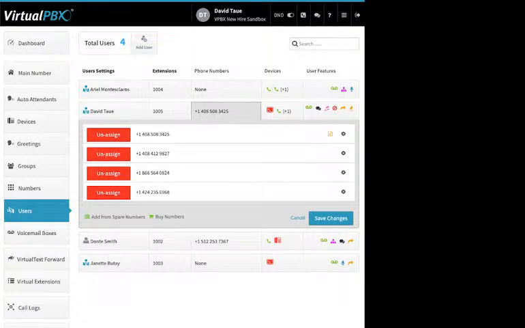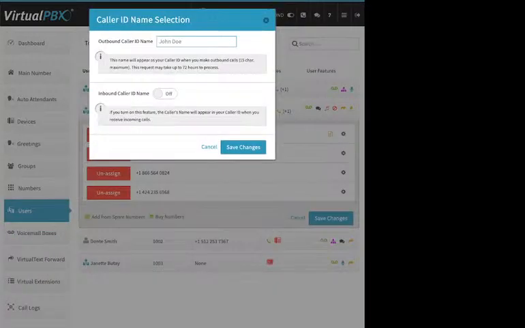You have a little gear icon here at the far right. You can hit the caller ID. So here at the top, in the box to the right, you can enter up to 15 characters that we will associate with your phone number for purposes of outbound caller ID name, referred to as CNAME. The 15 character limit includes spaces. It's an industry standard. It's not something we can change. We can only control what we send out.